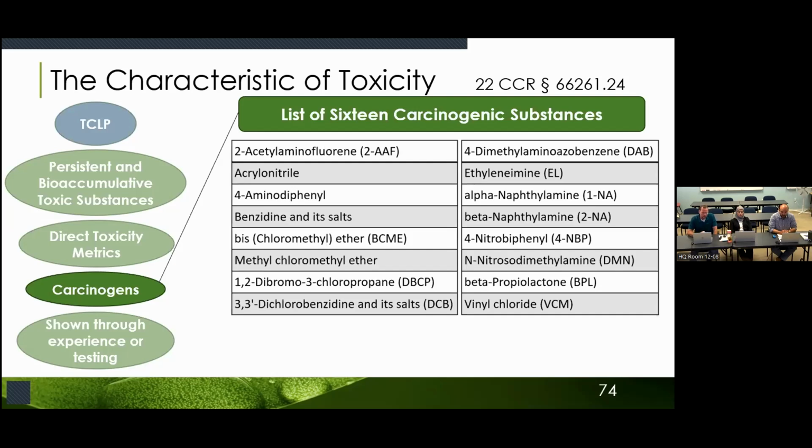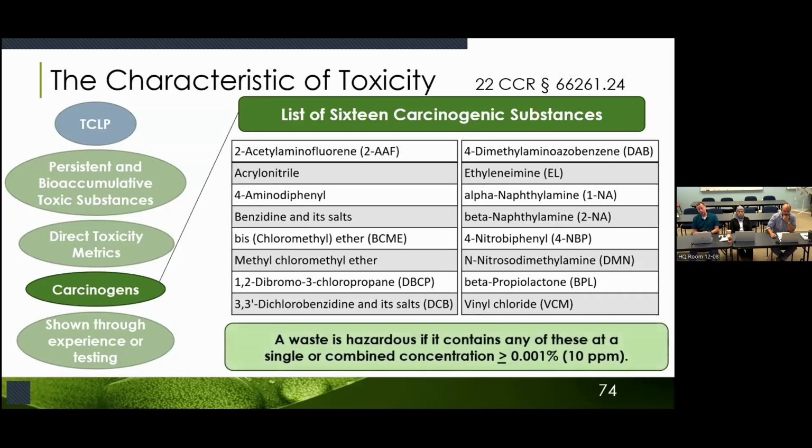So if a plastics manufacturer here in California started a reaction using acrylonitrile, for example, and that was one ingredient among several, and then that reaction got interrupted before it was completed, the waste from that aborted process is not a listed hazardous waste, though it may be identified by one of the RCRA characteristics. But the fact that the chemical is on this list would mean that in California, the waste from that reaction would be regulated. That's because a waste is hazardous in California if any of these chemicals is found at a single or combined concentration of 0.001% or greater by weight.